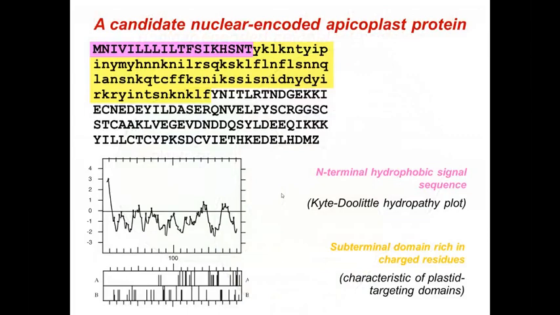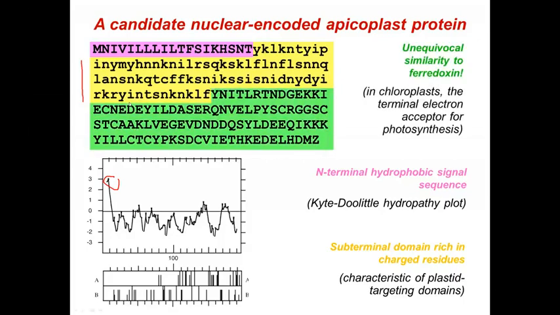When we screen through the parasite genome, we identify genes like this one. Here's a gene that has an unequivocal N-terminal hydrophobic secretory signal sequence, indicated in pink. That's followed by an N-terminal domain — and while the plastid targeting signals are not very well conserved, they are certainly rich in basic amino acids in these organisms — and a C-terminal domain that shows unequivocal phylogenetic similarity to ferredoxin, the terminal electron acceptor for photosynthesis. Now, malaria parasites are not green, they don't grow better in the sun, they don't photosynthesize; they presumably use this ferredoxin for recycling reducing equivalents, but its phylogenetic ancestry argues that this is a likely candidate nuclear-encoded plastid gene.